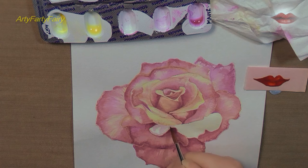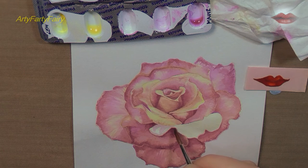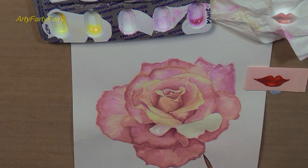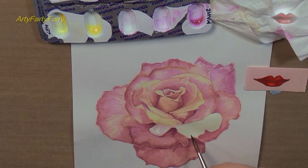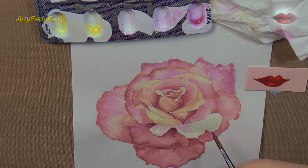And if you've got a tricky brush stroke to do, practice it with your hand first a few times before touching the paper. Make sure your wrist movement can make that movement in a nice sweeping line, you know, if it's a really thin line or something. And constantly refer back to what you're painting. Even if something looks wrong to you, well, if you're copying a picture of a rose and it looks like a rose to you, go with what your eyes are seeing, not with what you think a rose should look like.